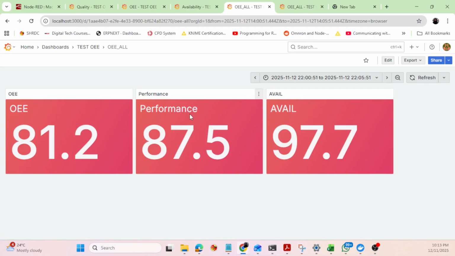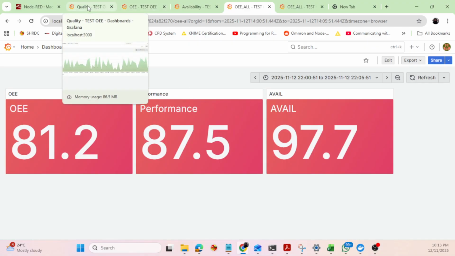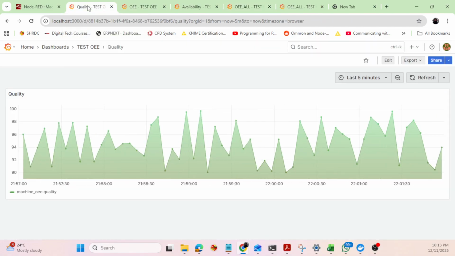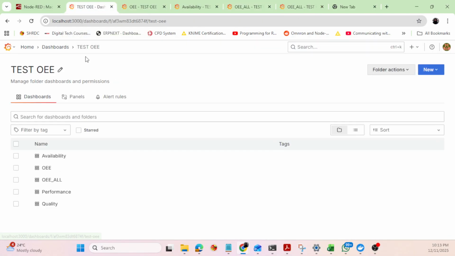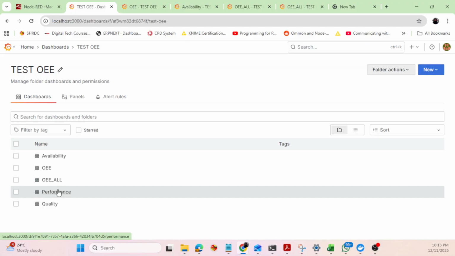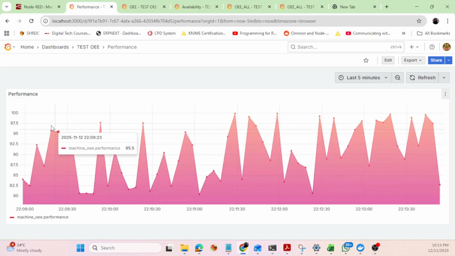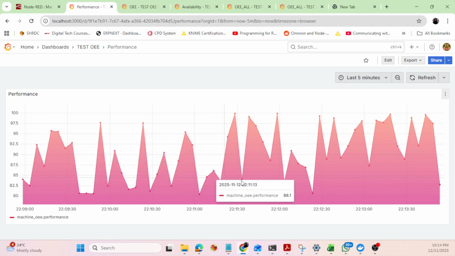So performance, I don't have that just yet. So how to add that feature as well? First, you need to identify your historical performance charts. Let's see, I have my performance here. Okay, so this is my performance chart. Right, I want to link. When I click it from the main OEE, I want it to link to this dashboard, and then I want to have another button to bring me back to the main dashboard.